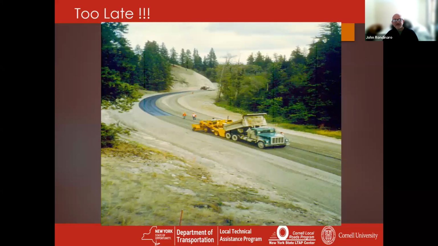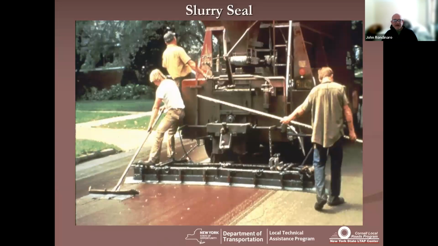So if that emulsion is turned black, don't apply your aggregate. If it's brown, put it down. If it's black, take it back. Quoting David. All right, in terms of slurry seal, that's a self-contained unit. You're mixing within the unit. You're pushing it out through the chute of the unit. It's going into your spreader box and then being struck off by your screed. Gives you a nice applied surface.